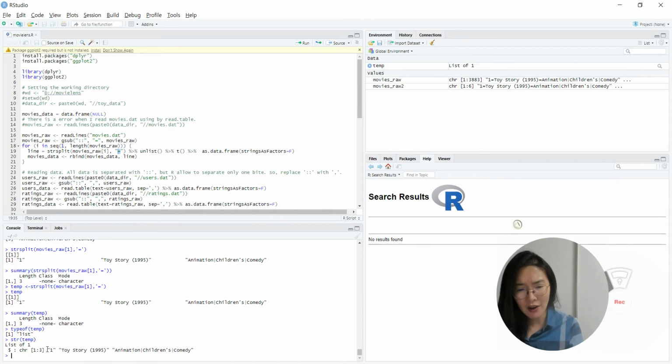And there are three characters there: first data, second data, and third data, right? So I recommend you frequently use the three functions, all right?